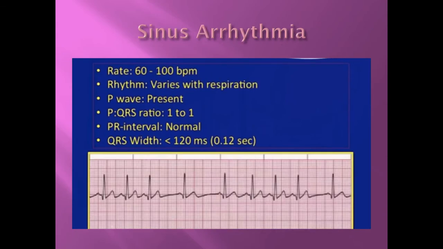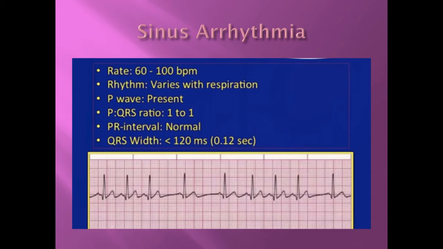So a sinus arrhythmia. There's usually one person in every class that ends up having one of these. People see arrhythmia and they freak out because anything other than normal sinus rhythm, who wants that? Arrhythmias are usually caused by changes in respiration. So it's normal rhythms most of the time, and then all of a sudden someone breathes deeply or whatnot, and the rate changes. So you can see in the middle here, the R's are much farther apart than they are in most of the other ones. All right. So rhythm varies with respiration. It's nothing to worry about.